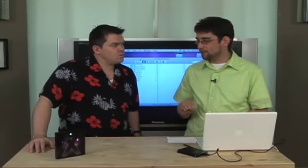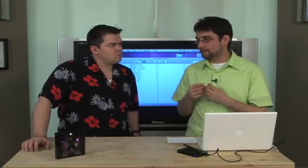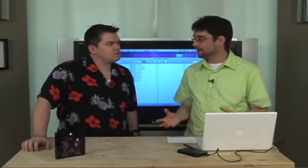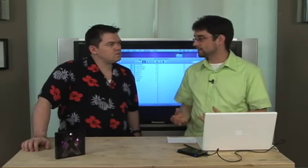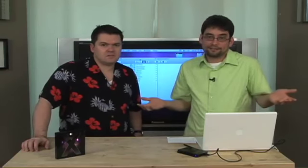Most of them are kind of uninteresting. Some of them are little security tweaks. Some of them are, like, they've got a fully POSIX compliant operating system underneath now. They've always been Unix based, but now they can actually run Unix applications that are POSIX. So should I go ooh at this point? No, I mean, this is one of these things. It's a feature.